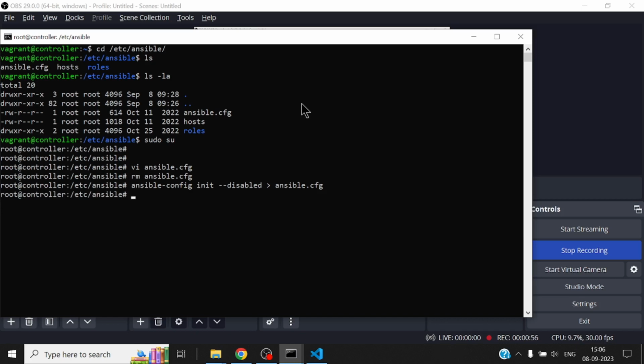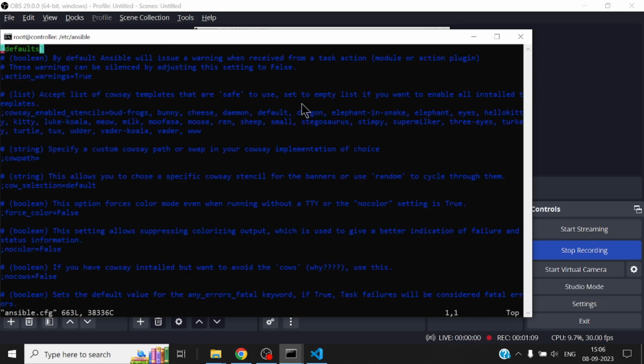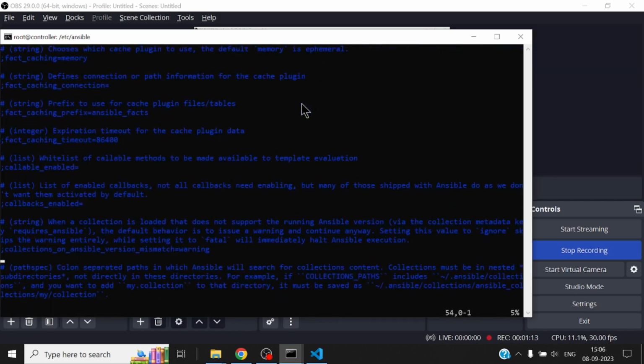The reason I'm doing this is I just want to show you all the configurations present in ansible.cfg. Most of them, or rather all of them, would be in a disabled state, but you will find a bunch of these configurations and their defaults.